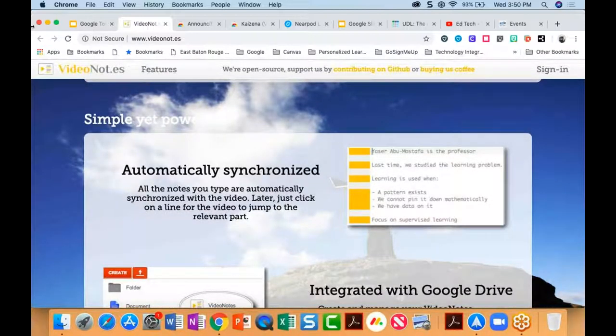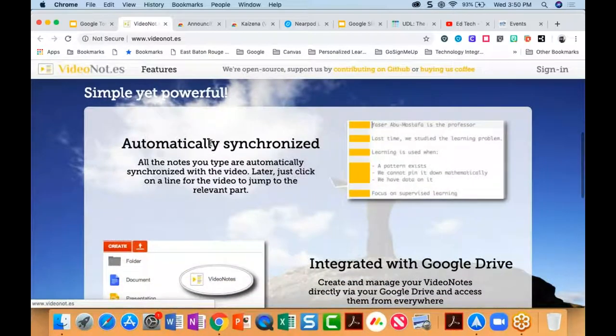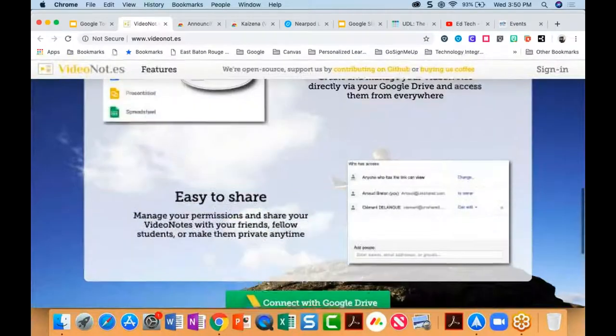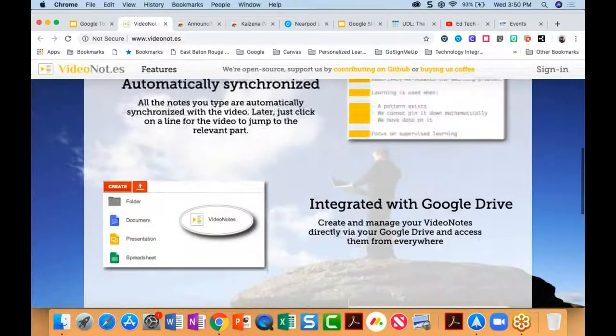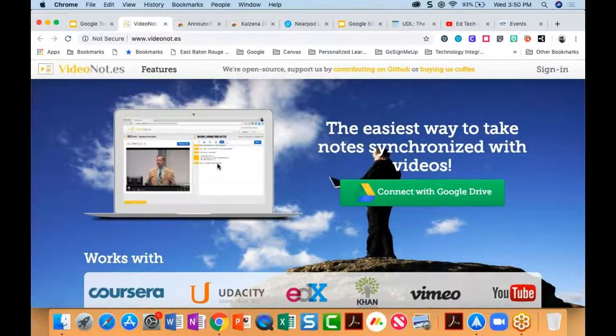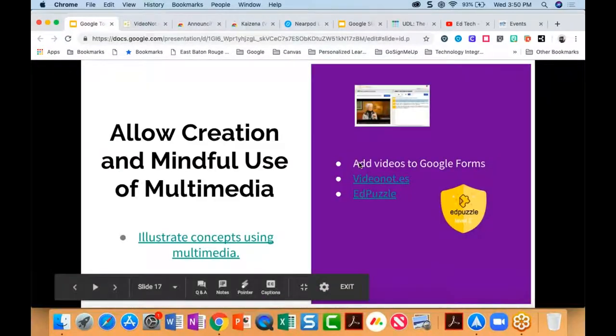The nice part about Video Notes is that students are watching videos. You're giving them an alternative to writing or to receiving information just through auditory input, and you're holding them accountable at the same time for comprehension. So Video Notes is a great way to provide students an alternative.